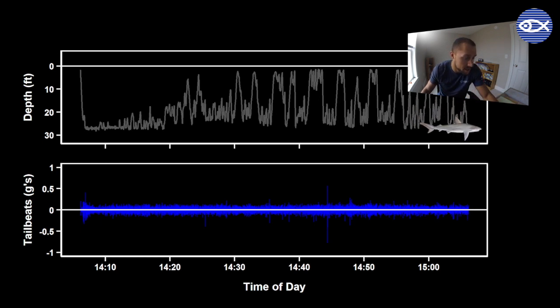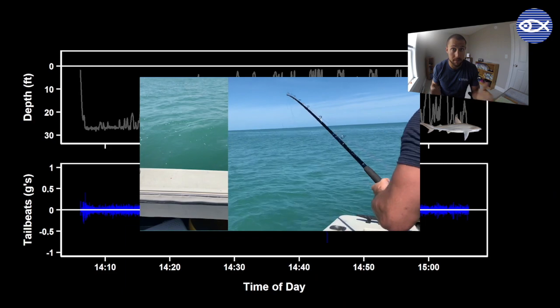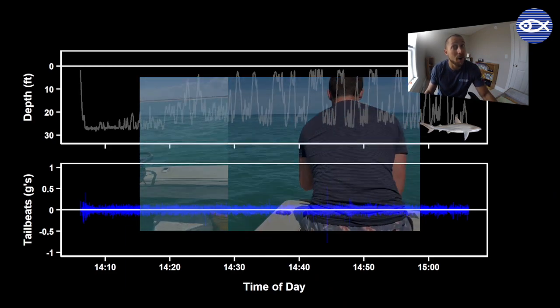Except for this spike circled right here — at this point we see the amplitude of the back-and-forth motion increase, which just means the shark accelerated for just a second for whatever reason, before going back into normal swimming for the remainder of the monitoring period. So all in all, the movement and behavior of this shark and most of the sharks we've tagged tells us that recreational fishing doesn't appear to have a huge impact on their short-term health, which is fantastic. But it still doesn't mean that all of the sharks survive.